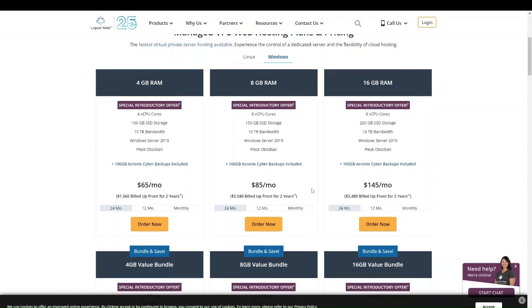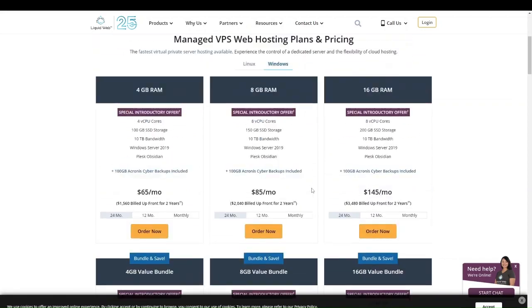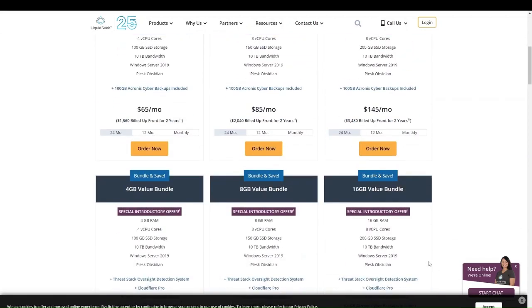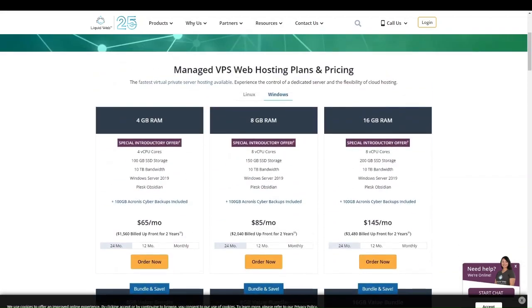So it's really, really important that if you are deciding to pick a package from their hosting platform, you speak with one of their advisors. You really look into what your hosting needs are, get some advice on what they might be, and pick the correct kind of package for you. Because it is a little bit costly.